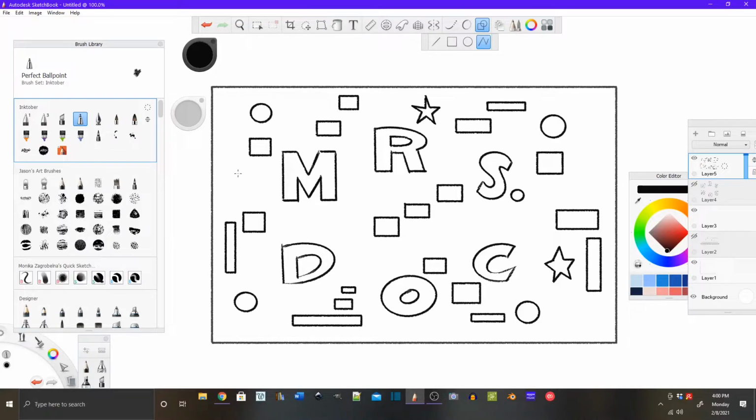And maybe I'll add one over here. There you go. So just some interesting shapes and stuff like that in there. Geometric shapes, the shapes with corners, okay, or simple circles. You don't want to get too crazy with it. You could add some stair step type stuff if you really wanted to, but it's better to keep it simple. So we've already got a lot going on here, and it's easy to lose my letters in here.